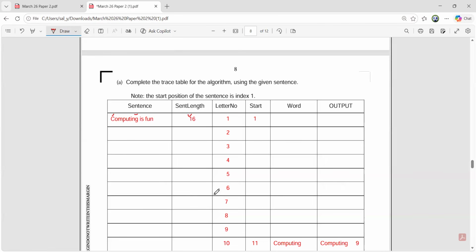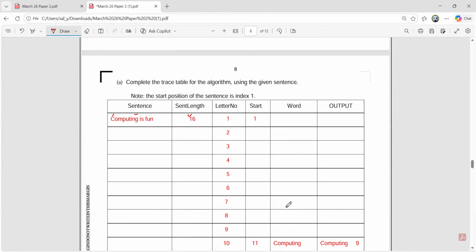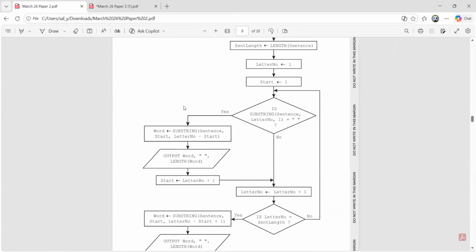Okay, now you can see that after G is extracted, the next letter is extracted. Till G, there's no change. G was not a space, so it moved down, and the value of letter no was increased by 1 once again and became 10. Okay, got it? The value now became 10. And when the value became 10, what happened then? It means now it is a space, and a space means the answer is yes.